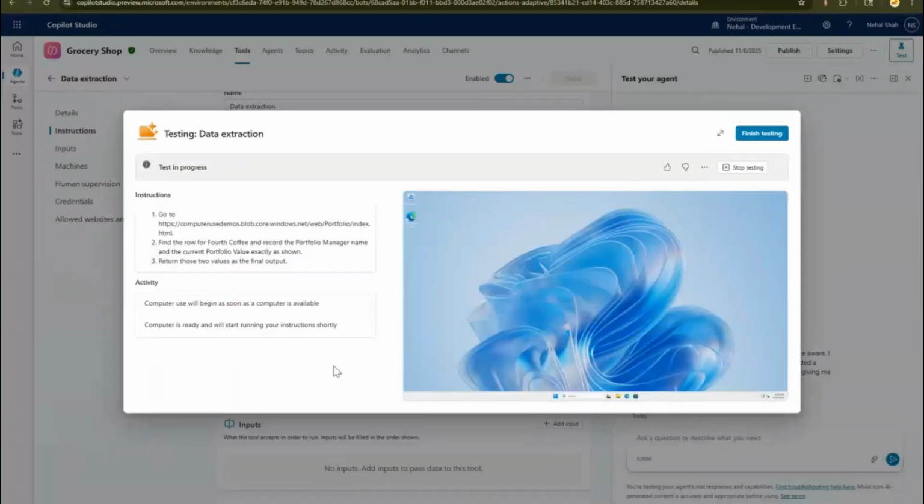So yeah, now you can see it's telling you computer use, and it's starting to do what we have asked for. So it will open the browser and follow our instruction and basically return those values that we have asked for.